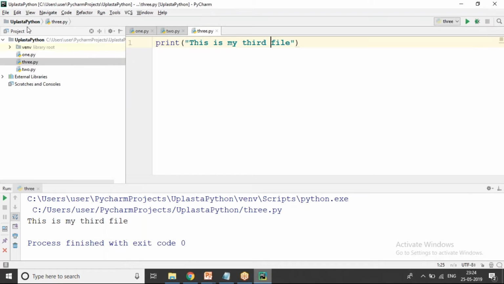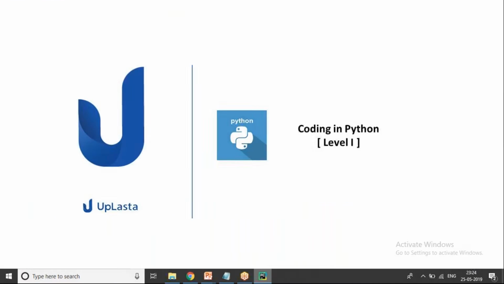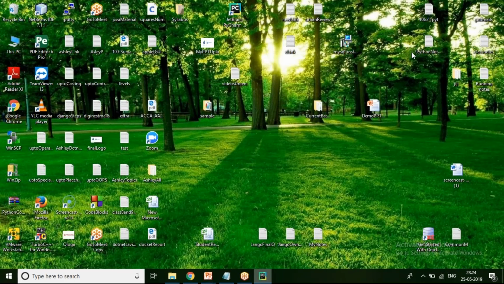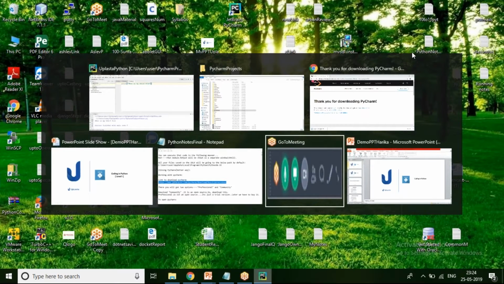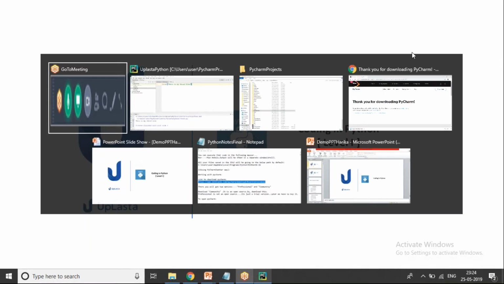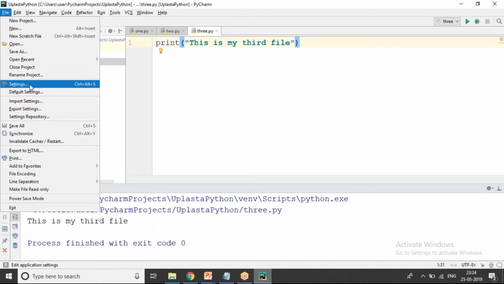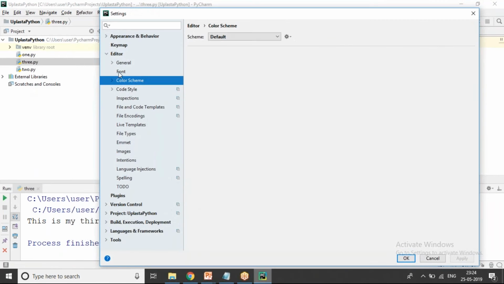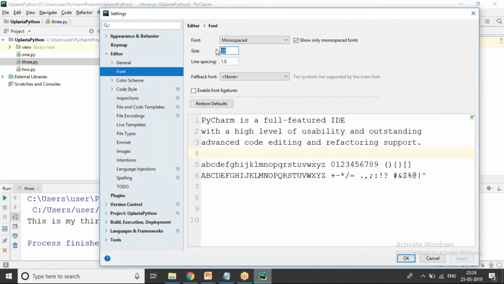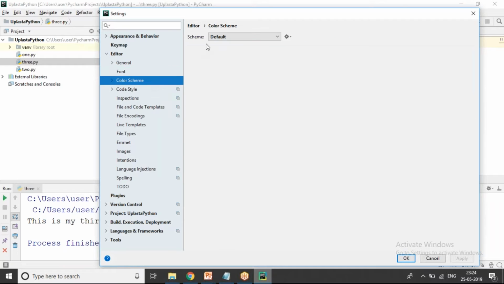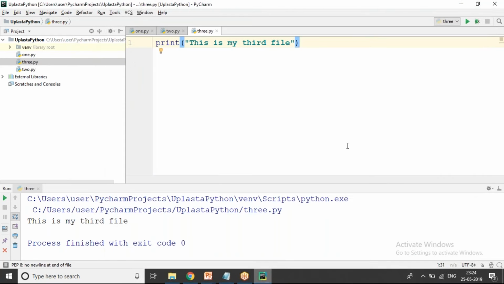So if you change the settings, it will be better. By default, the font size will be 12 and a completely black background will come, which is not at all good to see. So what I will do is change the settings: go to file, go to settings, then go to font and increase the font, then go to color scheme and make it Default, so that it will be good to write and good to work.